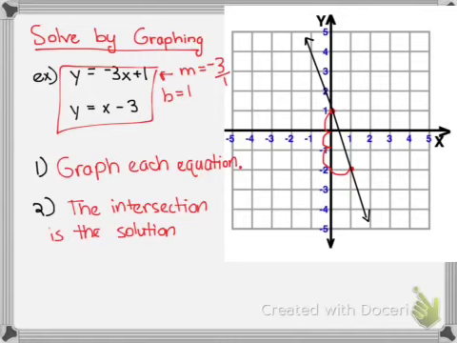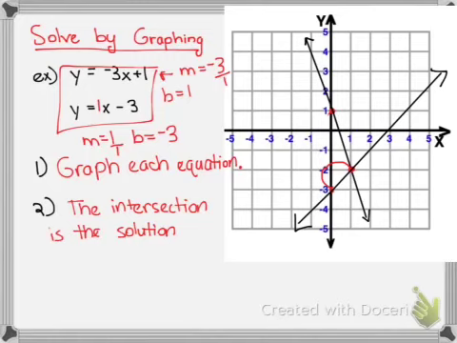And then we just need to graph the other line. So if we're going to graph the other one, our equation is y equals x minus 3. So here, our slope is 1. There's a 1 in front of that x. And our y-intercept is negative 3. So we're going to graph the y-intercept first, so that's negative 3. And then our slope is positive 1 over 1. So we'll just go up 1, over 1, and that's our point. So now we can draw out that line. And that line looks like this. So I'm going to go ahead and add arrows onto that one.